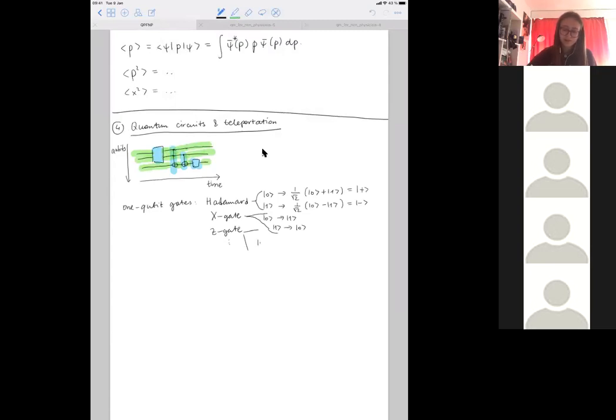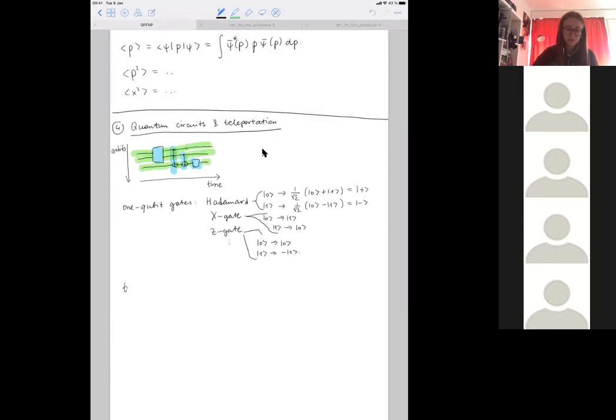And the Z gate takes 0 to 0, nothing changes, and it takes 1 to minus 1. So it just adds a phase in case the state of the qubit is 1. And sometimes knowing these two transformations, so how the gate acts on the 0 and 1 state, is enough to characterize the gate. And sometimes remembering these things is handy because then you can analyze the circuit quite easily, what happens in the circuit.